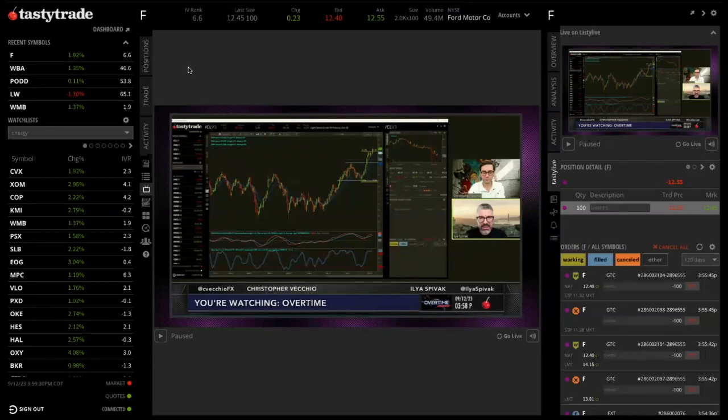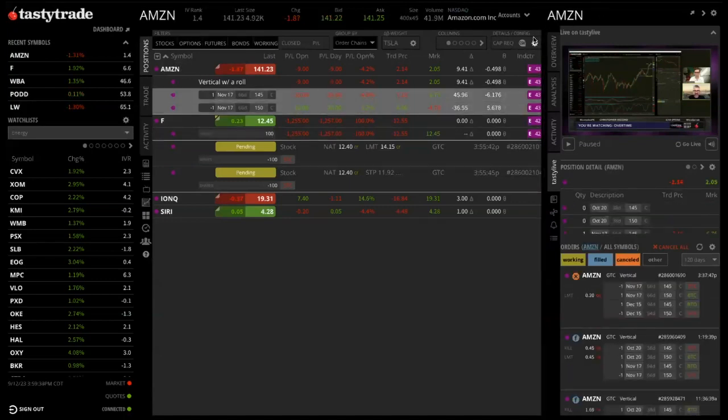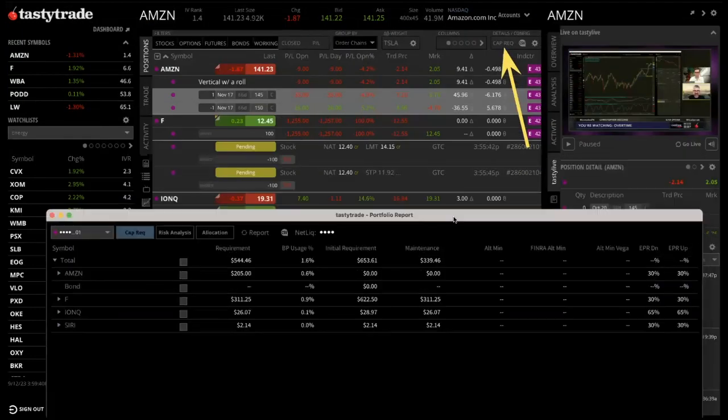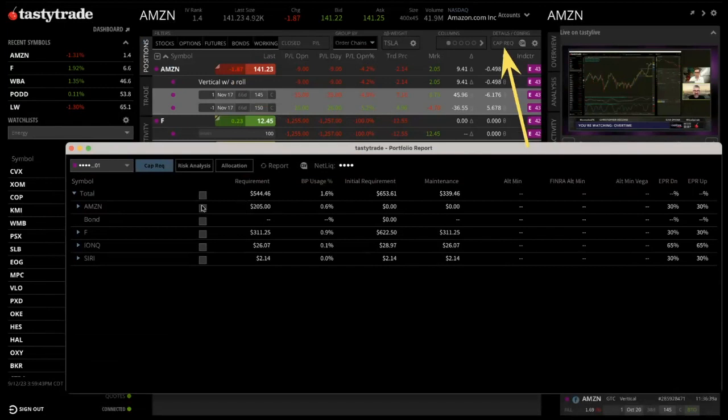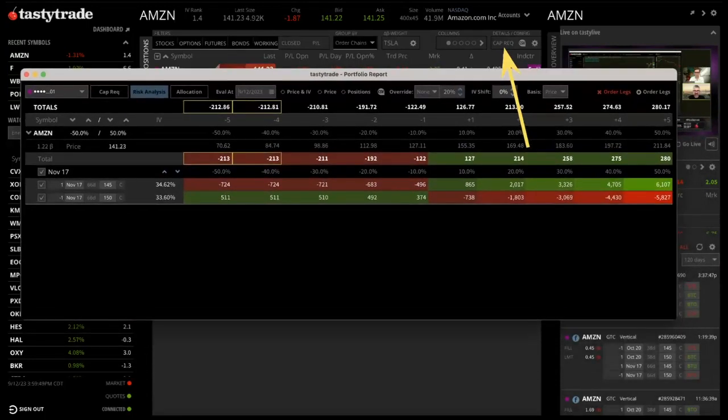We definitely have some super fancy stuff. I'll just tease it here for a second, but you could go into the capital requirements window as well. We have a very fancy risk analysis tool. So I clicked on cap rec up here. If I click on my Amazon position, this checkbox, and go to risk analysis, we can pull up this risk analysis tool. And it's kind of given us a breakdown of, hey, what are my potential profit and losses based on certain percentage moves in the underlying or the market in general.